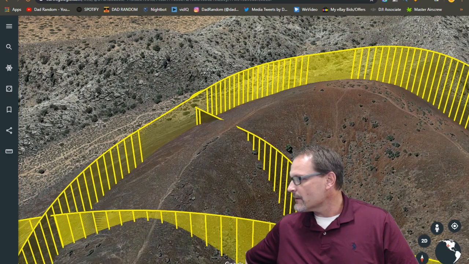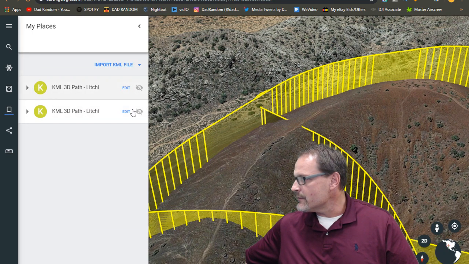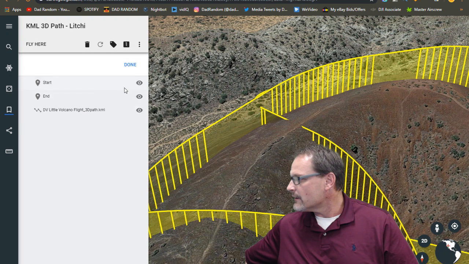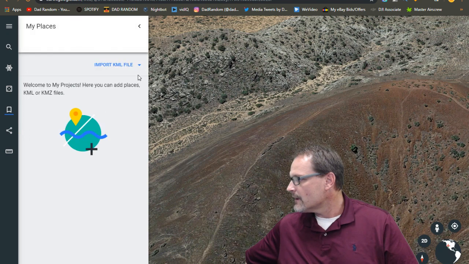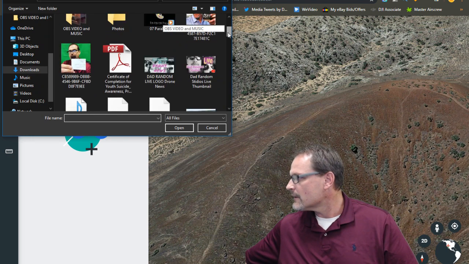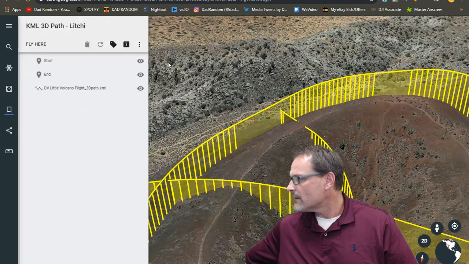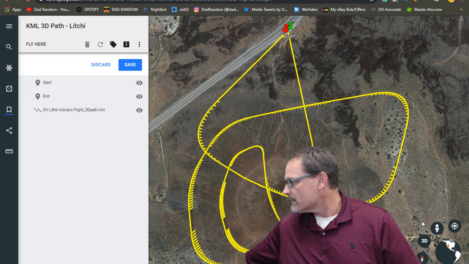And I'm going to go back to Google Earth, and I'm going to import that. Hopefully we work this time. And here, let me get rid of these two files. That will make sure that I've got it. I don't need those. Let's can that one. Let's can this one. And let's go back and import a new file. Let's go open file here. Let's go down. There it is, DV volcano. And this is the KML. Oh, let's see. Does it look like we made it this time?